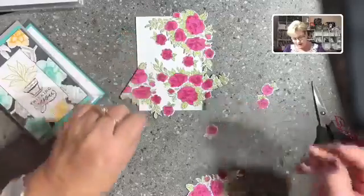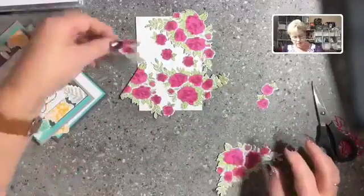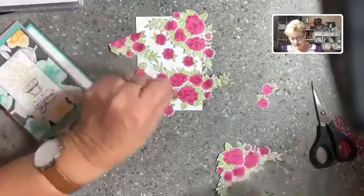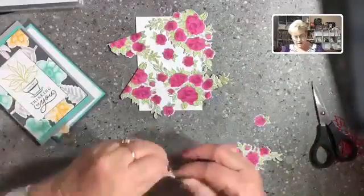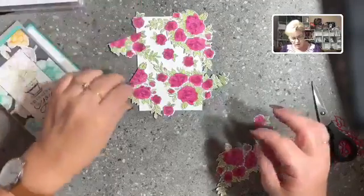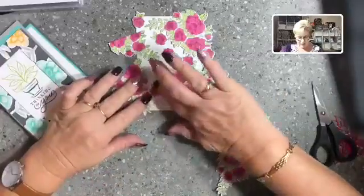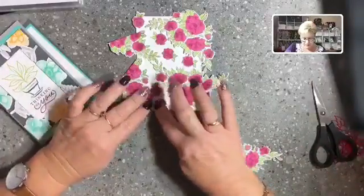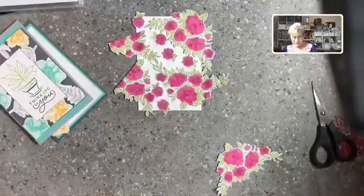So I can do that. Okay. And I can probably do that, which will work. So what we're doing is we're just arranging them all over the piece of cardstock. Okay. So I think that's going to work quite well. We could probably take that out. We could probably move that in there, and could probably put another one here. Okay, so you're more or less just covering your cardstock.